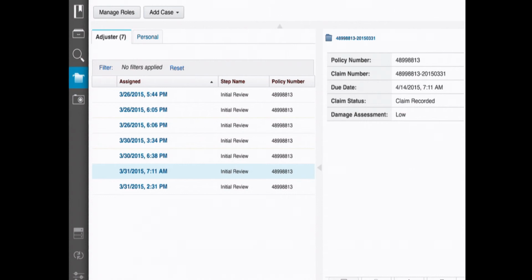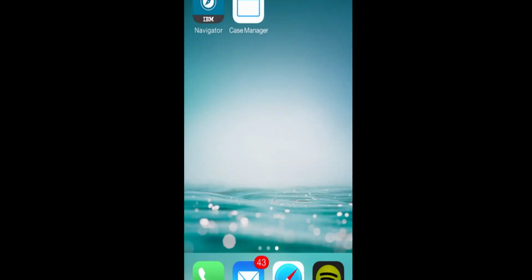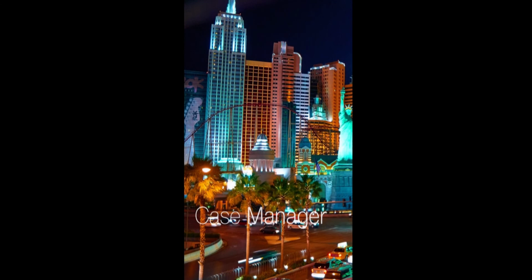Let me go ahead and set this back up. So what I'm going to show you is our next generation of mobile. We have had a couple of generations of mobile so far, and this is the next generation based on IBM Design, rethinking the experience.